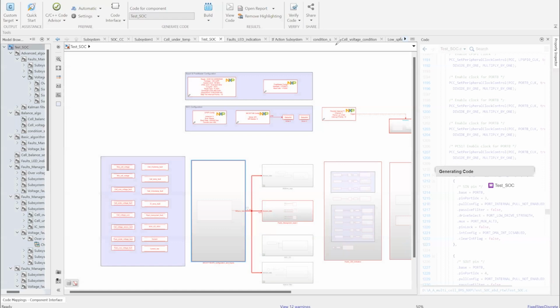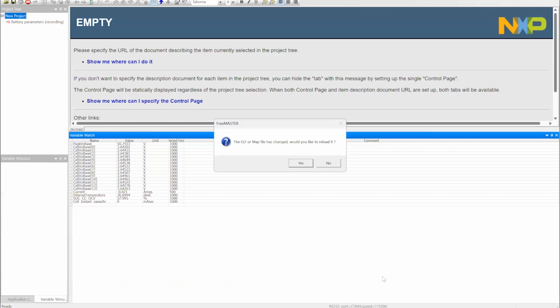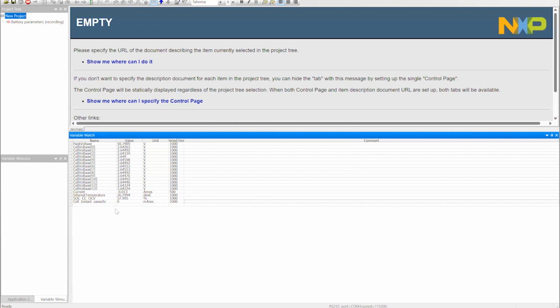I hope you heard that tick sound. Here you can see the generated code, and if I go back, it is asking that the ELF and the map file have changed. Would you like to reload it? Yes. If I say continue, you can see.